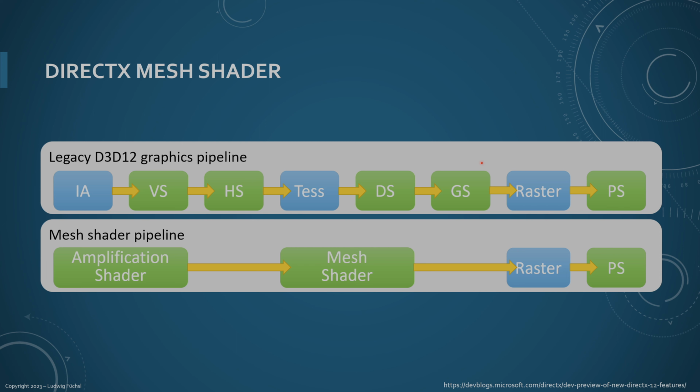But the general idea here is you no longer have all of this stuff with the geometry. Previously, all the geometry needed to flow through the pipeline. We had the input assembler, which required some vertex and index buffer, which was then transformed by a vertex shader, which always needed to be there. And then you could optionally have some tessellation pipeline, optionally some geometry shading pipeline, and you were always bound to that workflow.